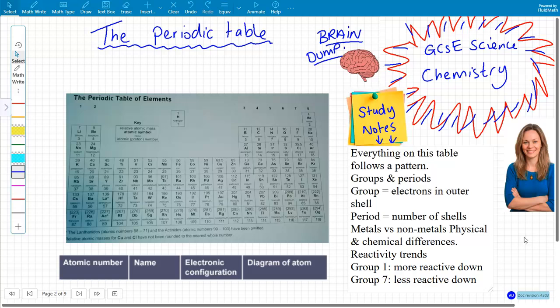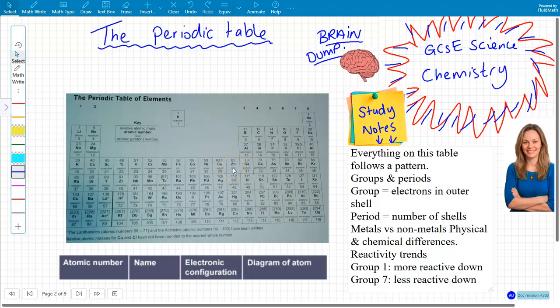So I always say, as soon as you get in there, before you even start the questions, do a brain dump, because what happens is you panic a little bit and you can tend to forget or muddle things up in the exam. So you just dump all that information that you've learned, put all that effort in learning onto your periodic table, and then when a question comes up, which it will, about one of the elements or something, then you've got it all there written down already. So when you go into the exam, you're going to brain dump and make notes on your periodic table. Your periodic table might look a bit like this one that I've got here.